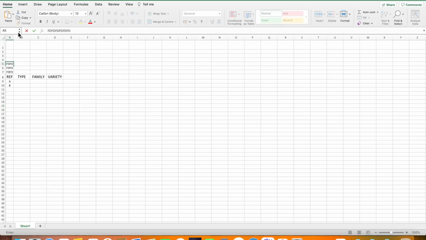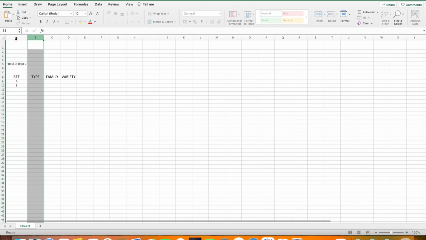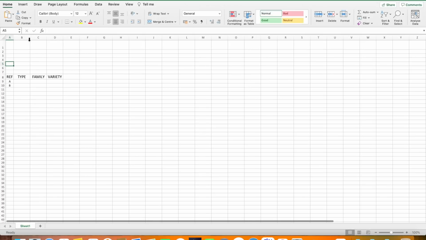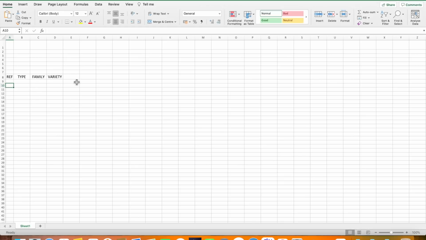So if I put there lots of text, if I double click that cell there, you noticed it's made it as wide as that text is, but we don't want to use that. So if you just select it, hit your delete key, it'll get rid of that text. Double click it again and it knocks it back. So I'll just remove those because those are not going to be required at the moment. So that there is going to be our main headings.